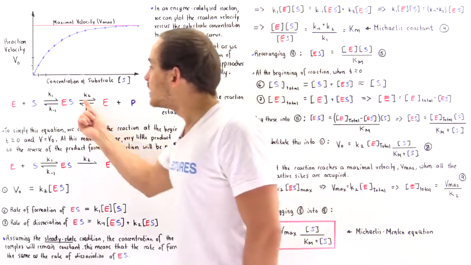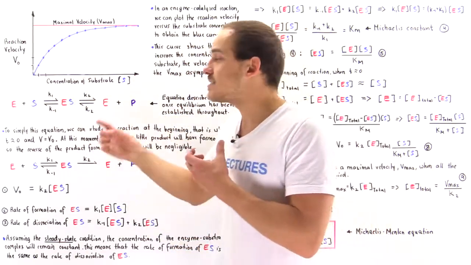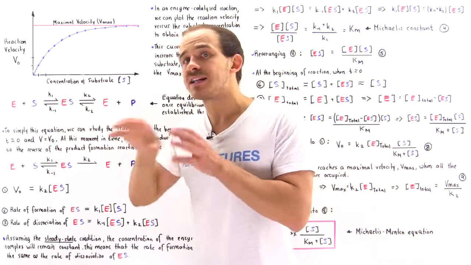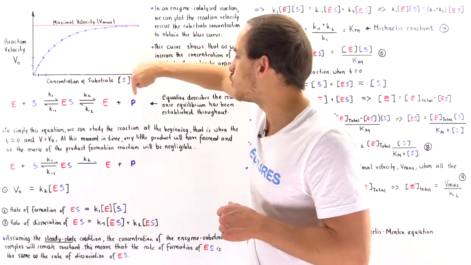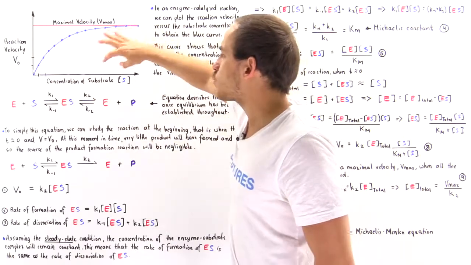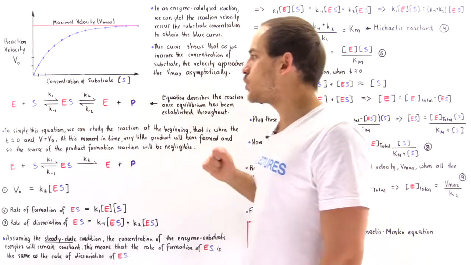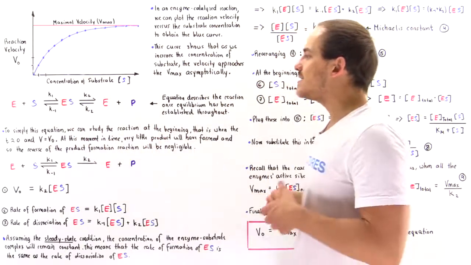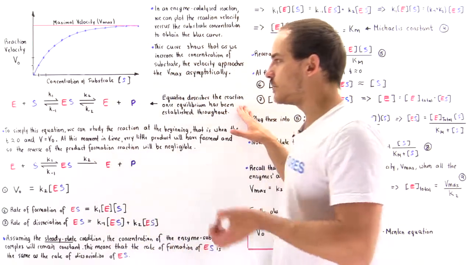At the same time, some of that complex, so we now have the substrate inside the active site, and the enzyme will begin to transform that substrate into the product. And once we form the product, it will dissociate from the active site to basically form these final molecules, the product and the enzyme in its individual form. Now going this way, the rate constant is K2, and going in reverse, the rate constant is K-2. So this is the equation that basically describes what is taking place inside the beaker once we reach equilibrium, once we establish equilibrium.